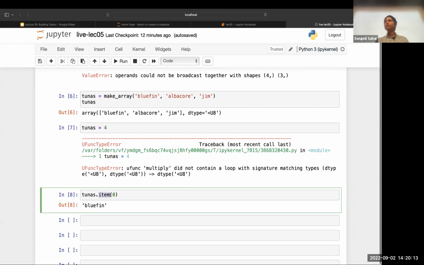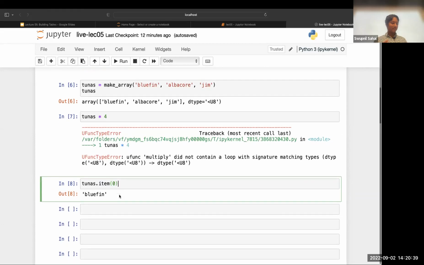Yeah, question? Why is the first term listed as 0 and not 1? So this is going to be a common thing in Python and almost all of computer science in general, that we always start indexing things at 0. So 0 corresponds to the first thing, 1 corresponds to the second thing, and so on. It's going to be the case in pretty much every programming language. So something to get used to. I know it's not totally intuitive, but you just have to subtract 1 basically.